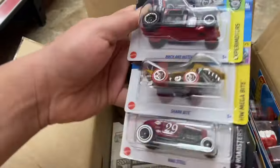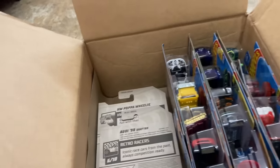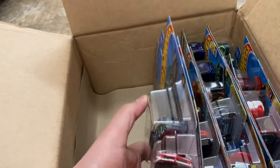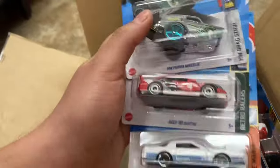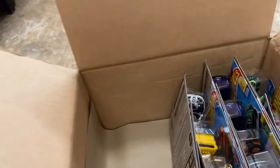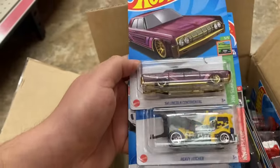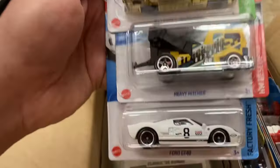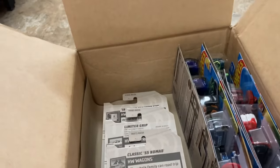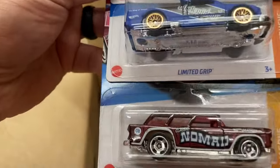Finally found an A-Case — everyone's been finding them but me, but finally found it. We got lucky with this one. Pontiac Firebird. The Continental — I want that one. The Ford GT looks really good too. I don't know about the Ford GT but I'm definitely taking the Continental. My son's into lowriders right now. The Nomad — that's some good looking cars.